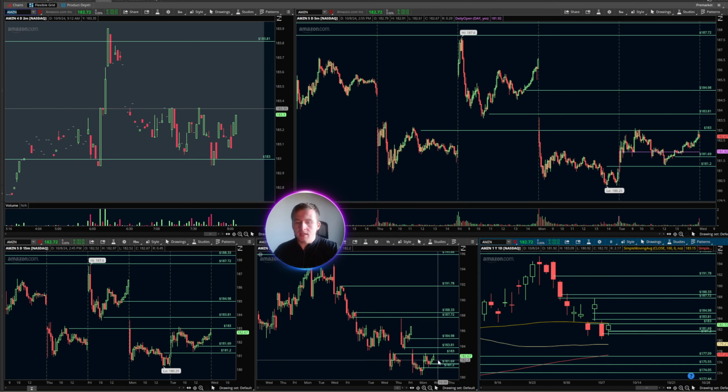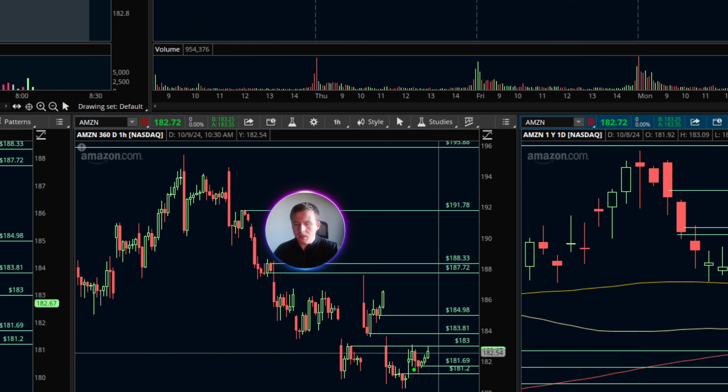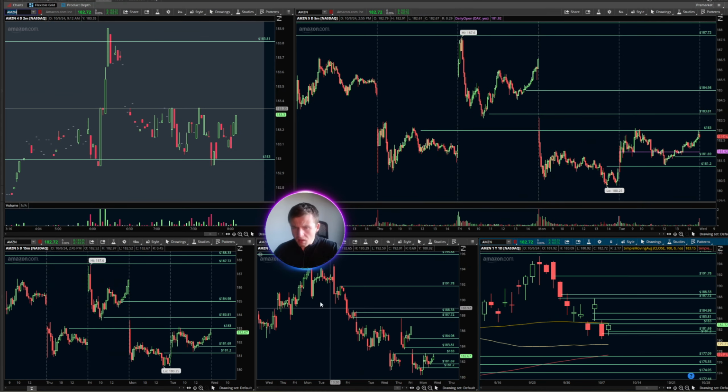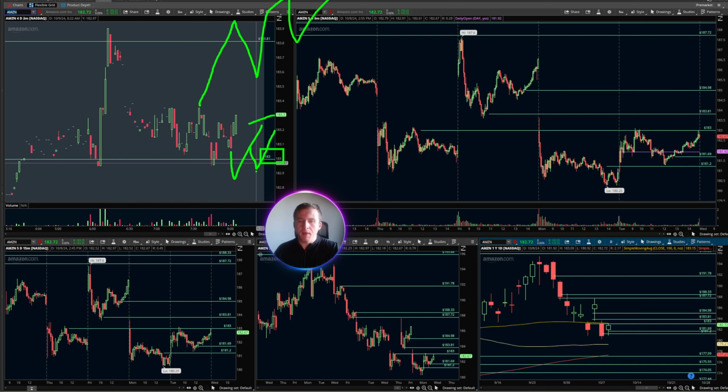When you come in then into the hourly chart, what did we do right here? This is a new higher low. We didn't break this low here. Now if we're above 183, that gives us a new higher high. So for me, a back through open off of 183 or an open above and in trend for higher low longs, that is going to be my main watch here today. Ideally, we get that back through open at 183, hold and get back through, volume confirming on the bullish bar. Then that would be my entry trigger to take this long, targeting 185 and then potential up into 187.72 today.